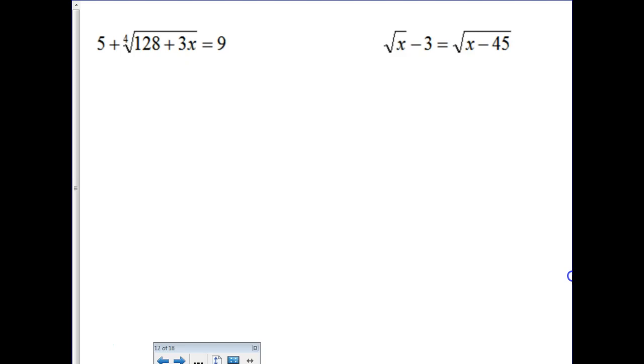Oh, these. That first one's pretty easy, guys. You can check out the key when I post it today to figure out how to do that one. But let's talk about the second one. This is like the one that, good thing we did some homework questions this morning. You are going to square both sides.